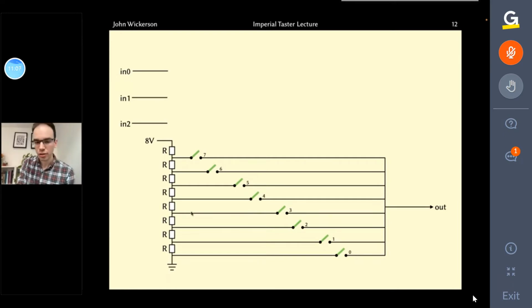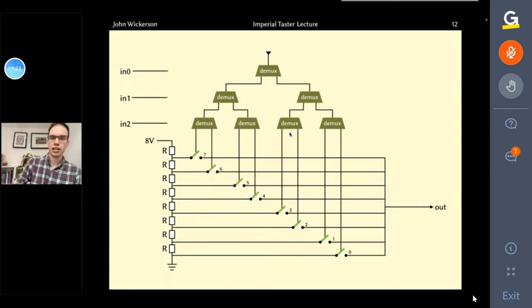I'll have 3 volts left, which will come along here and go to my output. So all I need to do is work out the correspondence between these 3 wires coming in here and these 8 switches here. And to do that, I can use my demultiplexers, which I arrange in a tree like this, a kind of upside down tree.